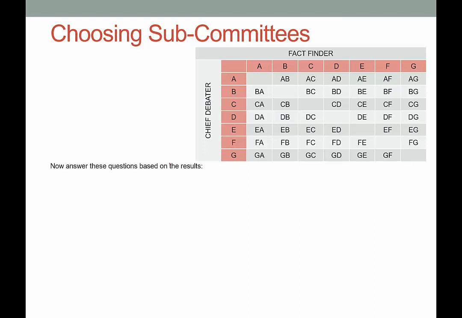So now based on this, let's answer the question of how many different combinations are possible. This is called a product table — product being the answer to a multiplication question — so let's make this a multiplication question. We're going to look at the number of entries in any row: the top row has six, and each subsequent row also has six. How many rows are there? There are seven. So the number of possible outcomes is six times seven, which is 42. There are 42 ways that two people could be chosen out of these seven people.